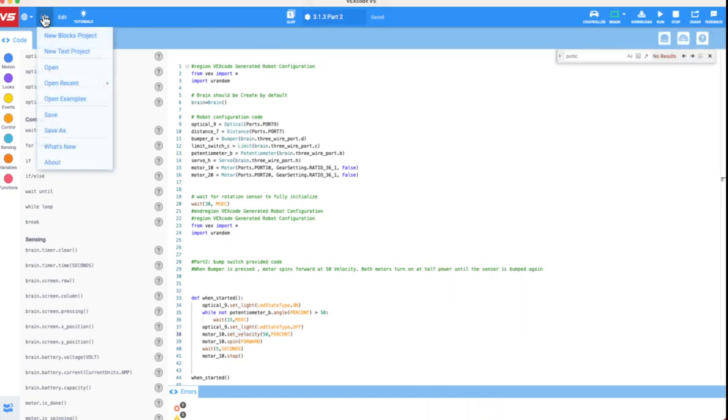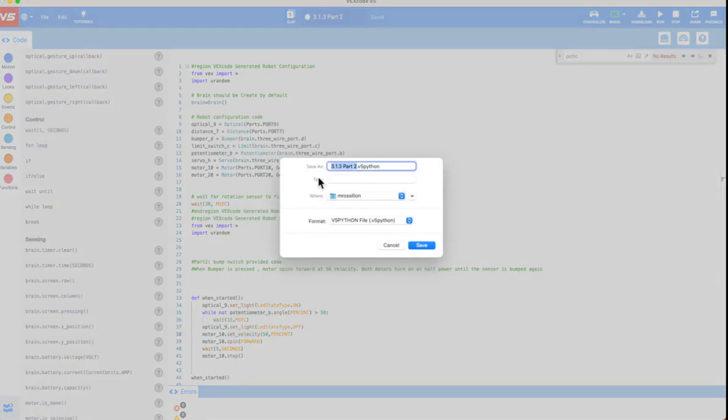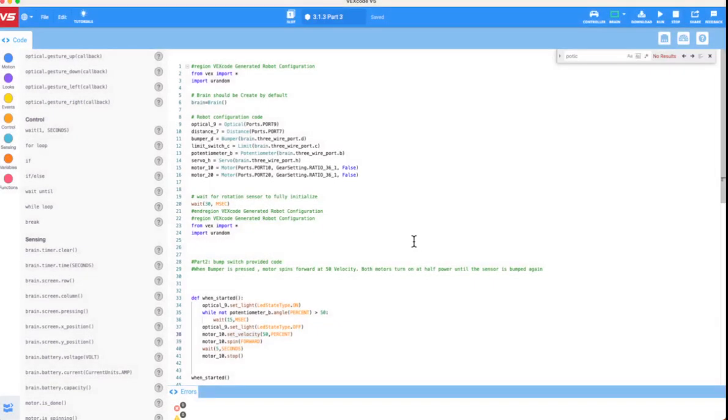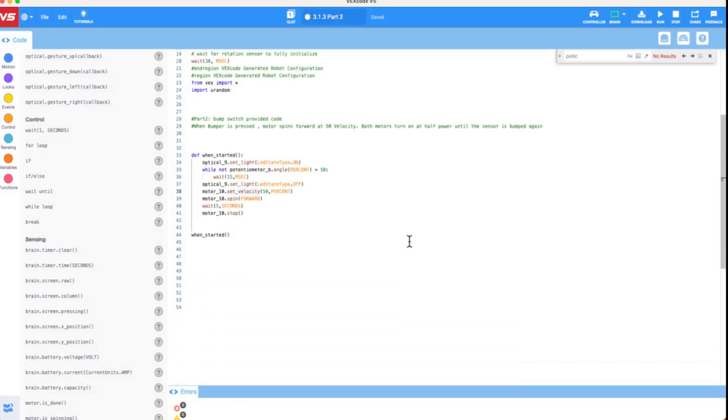Okay, remember, go over to it and Save As, and this is going to be 3.1.3 part 3. Press save, and you're going to submit a screenshot of this code down here. Actually, you have to change around some things. This is part 3. You're going to change around to what happened in here.